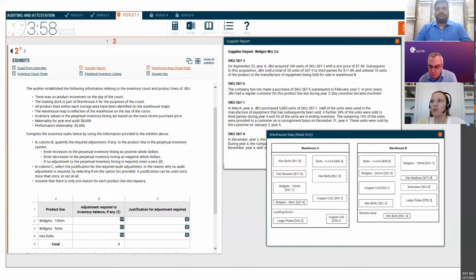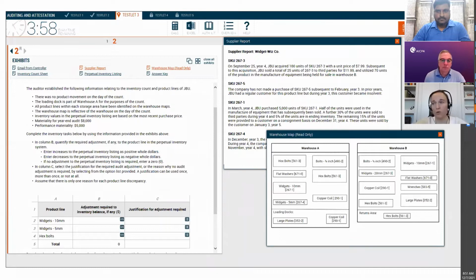It's important to note that when you're taking this sample test on the website, Excel is not going to actually be available in the sample test. So if you were to click on that Excel button, a pop-up's going to come up saying, hey, if you were in the real exam, you would have Excel. But since this is web-based and it's a sample test, if you wanted to use a spreadsheet, just use your own Excel or Google Sheets or whatever you use. And the AuthLit search engine within the sample test is actually only going to be a subset. So if you go in there, all of the standards won't be there. It'll just be a subset of the standards, really the ones that you need to answer the research question that is in the sample test.